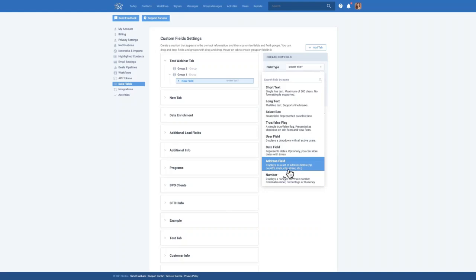Next one, address fields, and also you can do whole numbers, decimal numbers, percentages, and also currency. So depending on what type of information you are capturing, you can also set up integrations to feed information into custom fields from various different applications.